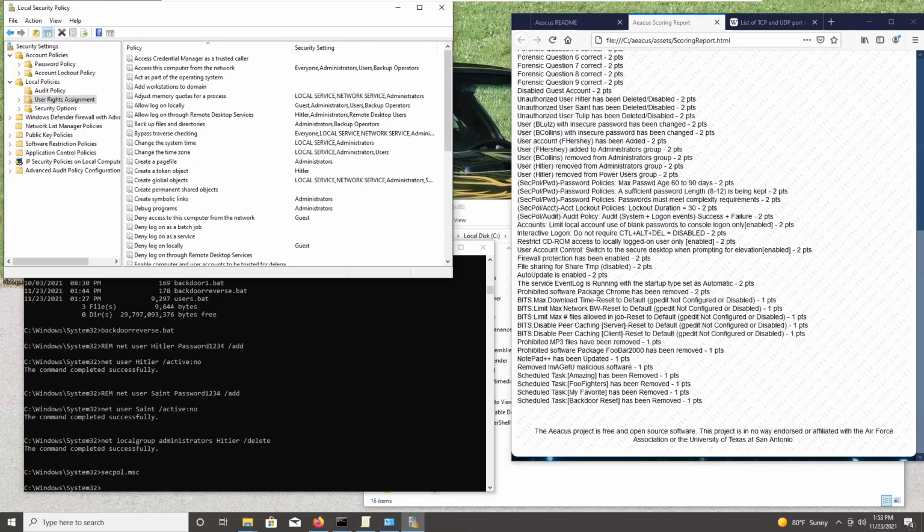So we got our download time reset. Okay, so that's good. And then our BITS limited max network bandwidth has been reset to default. Max number of files allowed in a job has been reset. Our peer caching server and client are disabled, so that's good. And let's see. I think we actually found some MP3 files. We got rid of those. That's good.